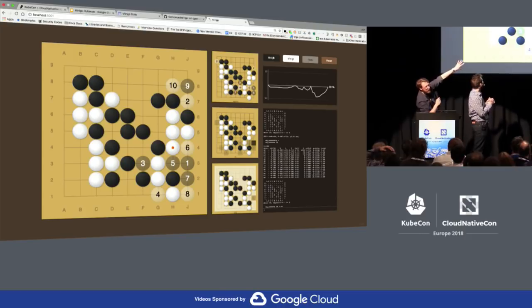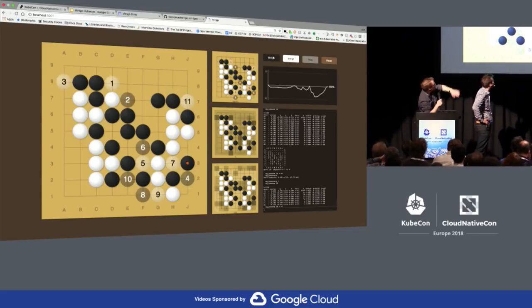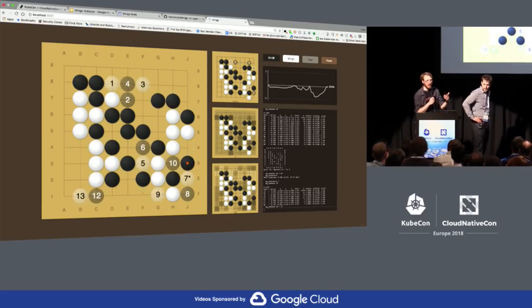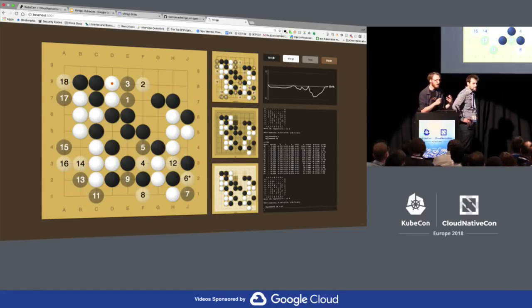You can see the graph in the upper right-hand corner is its graph of who it thinks is winning. As it goes up, it thinks black is going to win. As it goes down, it thinks white's going to win. Right now, it's back to about 50%, which means it could be anyone's game. This is a pretty fun tool that we use to inspect what it's thinking. It's pretty cool to be able to peer inside what it's looking at.